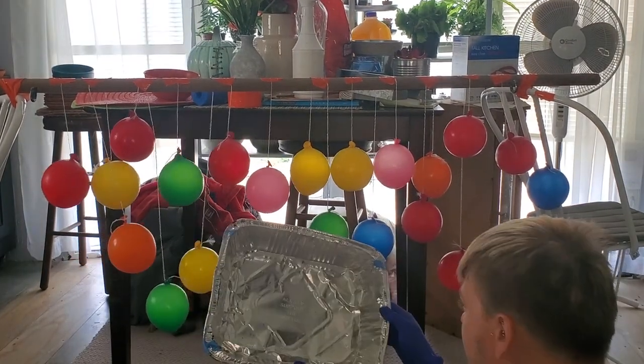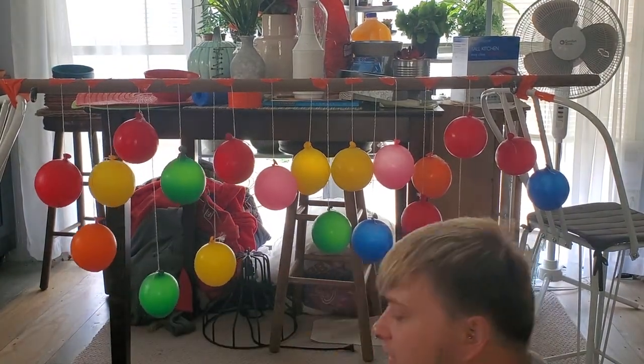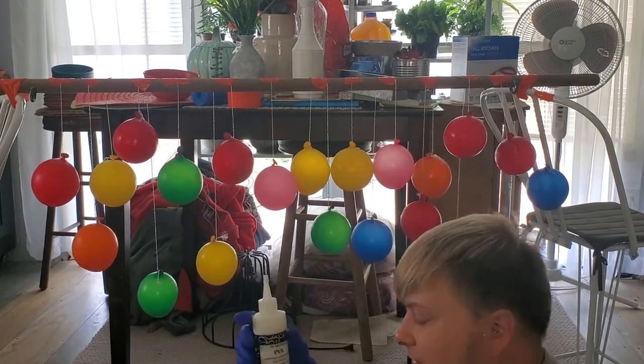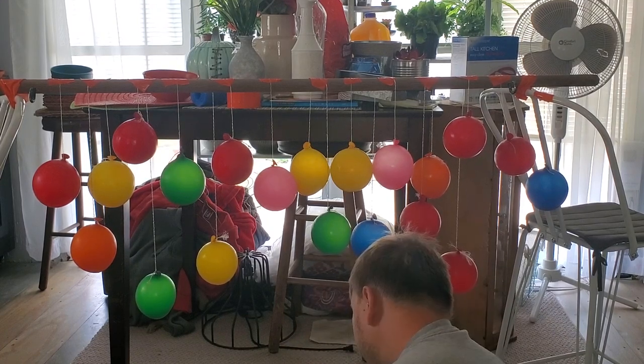Our little tray that we have. This is just a little roasting tin I got from Dollar Tree. It comes in a pack of two. I'm taking a little bit of warm water, the PVA glue, and the flour. We want our mixture not really runny, but we also don't want it super clumpy.